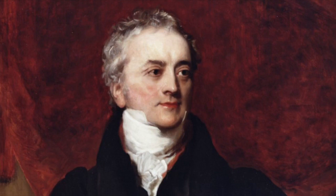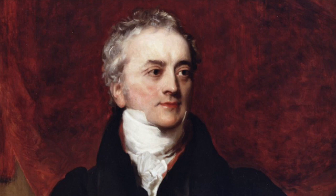It was Young's work on optics that eventually made him famous — and a heretic in his own land. Having pioneered physiological optics, it was only a short step to considering the fundamental essence of light. And in that fateful year of 1801, Young turned his mind to light's basic nature. His interest was piqued by work he'd done in the mid-1790s on the transmission of sound, which he came to believe was analogous to light. Sound was made of waves; Young suspected that light was too. So in 1802 he devised an experiment to put this theory to the test.